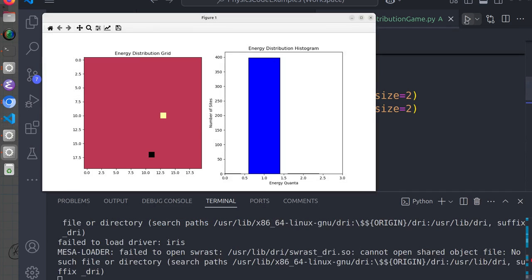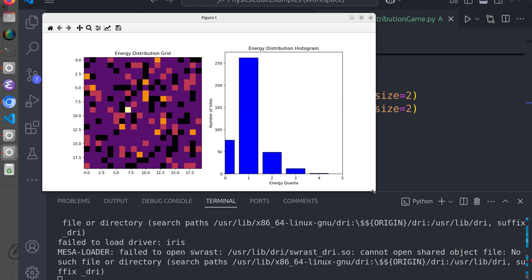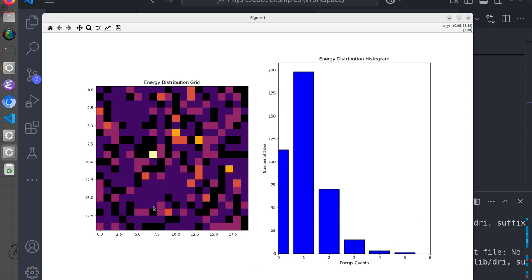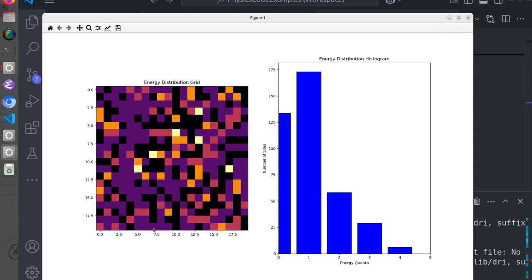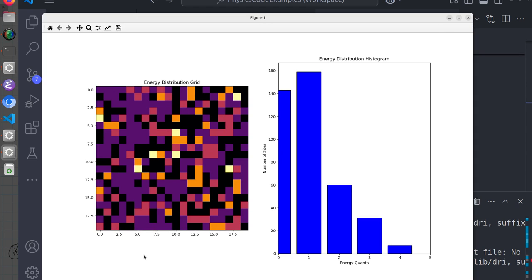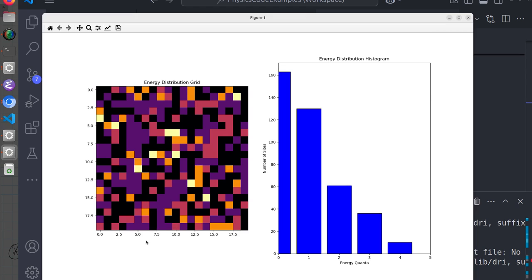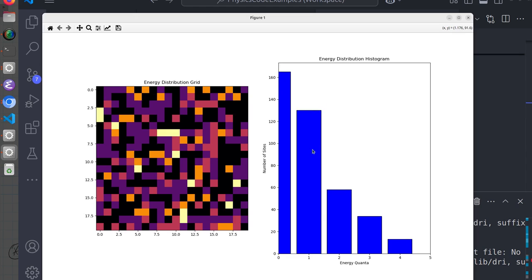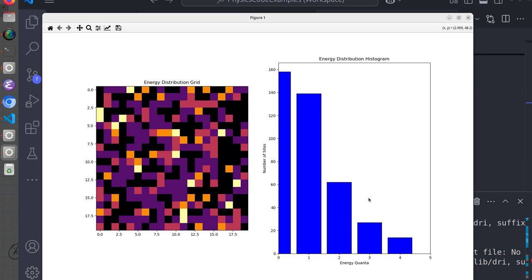Let's see, I hope, yeah, so you can see how it evolves. Maybe let me make this bigger. Okay, this is showing iterations of energy transfer, and the number of iterations chosen here in this example is 1000. So you can see as the iterations progress, really the histogram is taking a shape, is taking an exponentially decaying shape somehow. Okay.